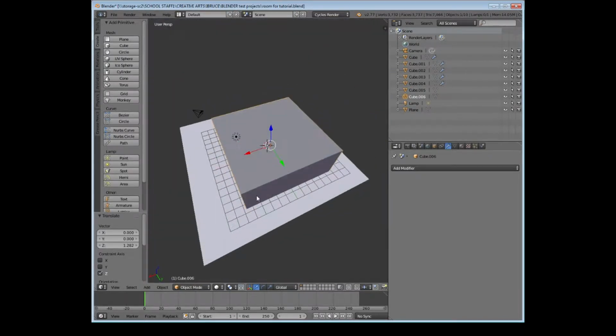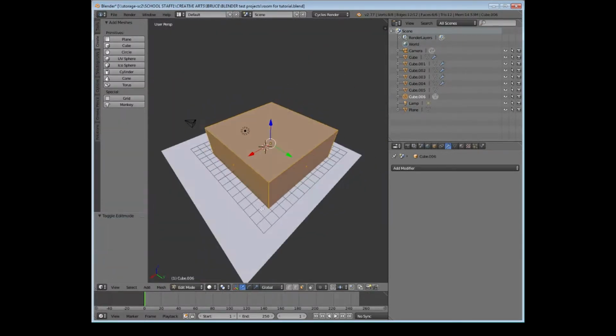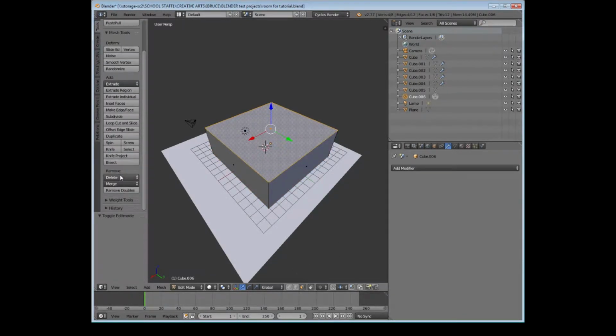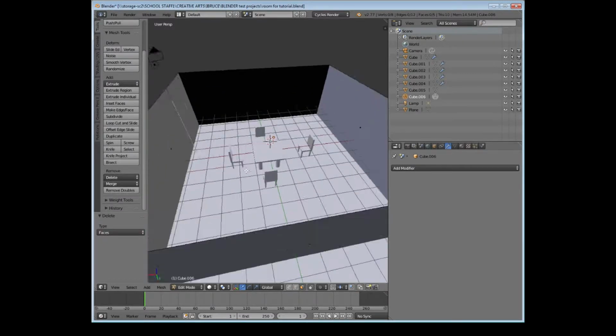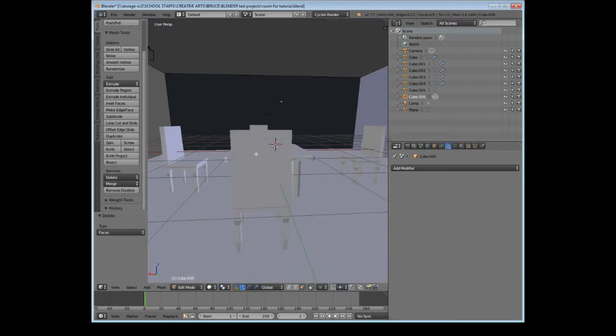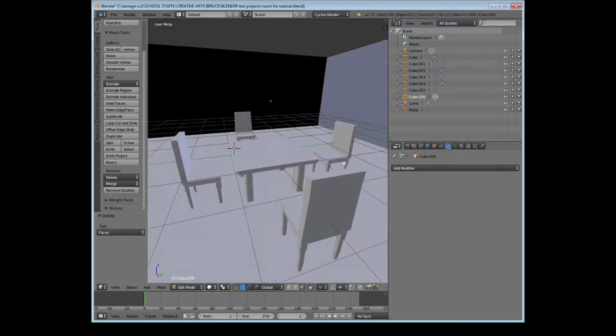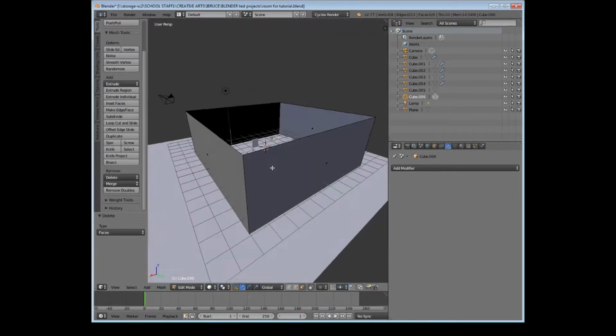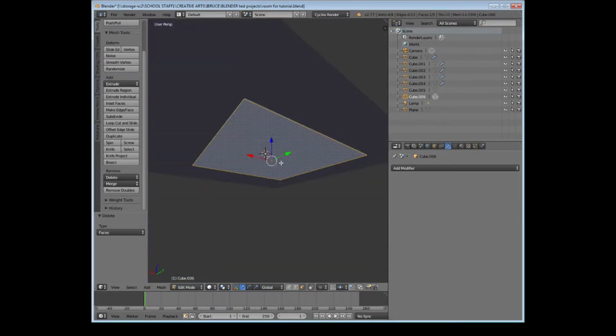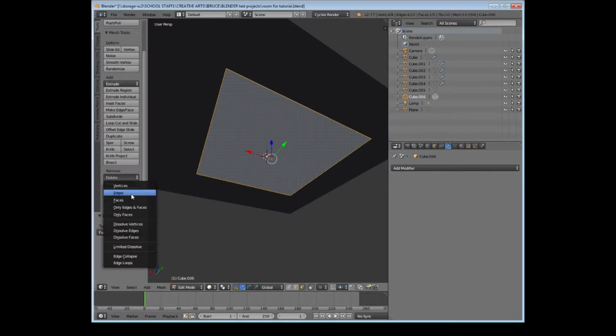Okay, next I'm going to go into edit mode and use my face select tool and just delete the top face of that cube, by going to the tools, right click to select the top face, then go tools, remove, delete face, and that's going to delete that face there because I don't need it. I'm going to have a whole separate roof structure on eventually. Next thing I'm going to do, I'm going to delete the bottom as well because we've already got a floor, so delete that.